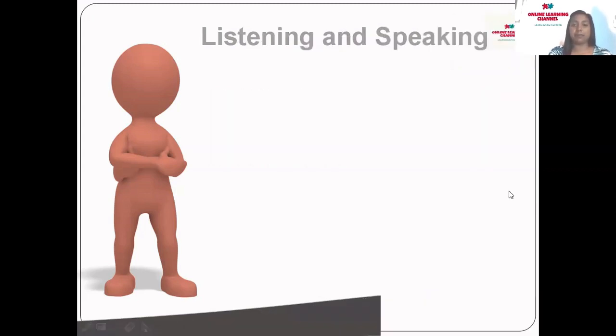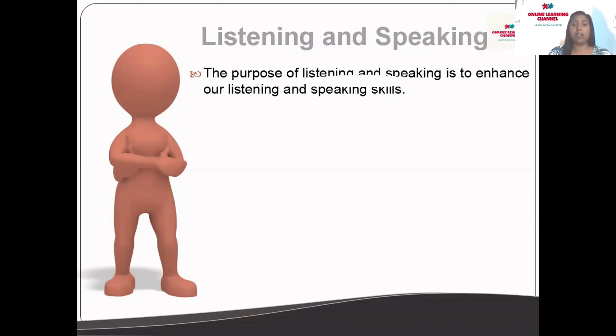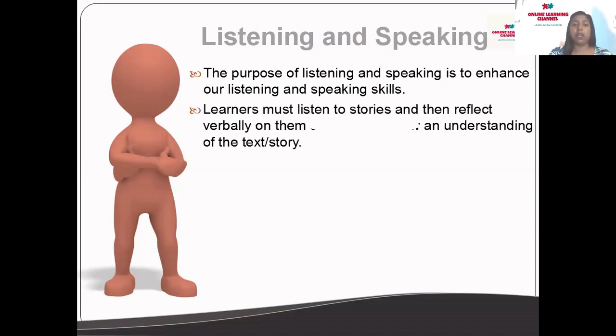Listening and speaking. Okay, the first aspect we're going to look at is number 1, the purpose of it, right? Remember, the purpose of it is to enhance our listening and speaking skill. Okay, we listen to everything and then we speak about it. We speak about what we've learned, what we've understood. Number 2, learners must be able to listen to stories and reflect verbally by words on them and showing that you have an understanding of the text or story that you have just read.